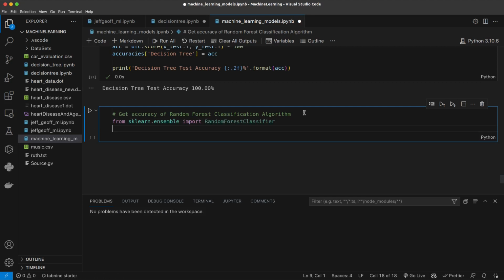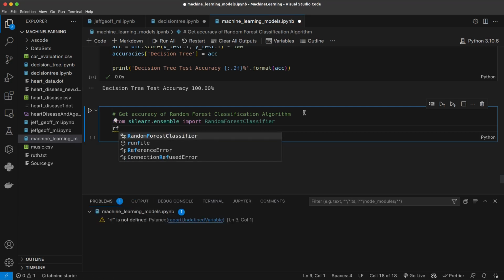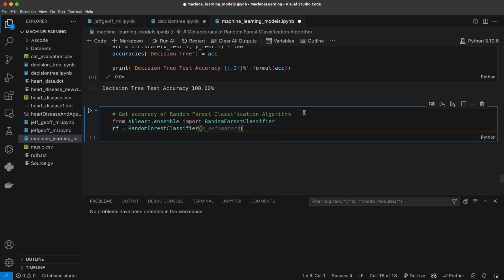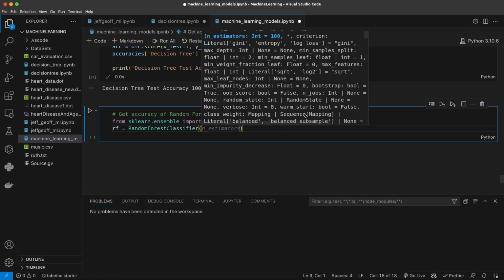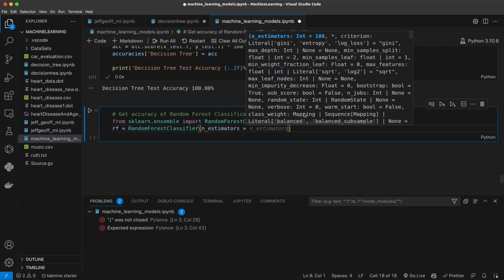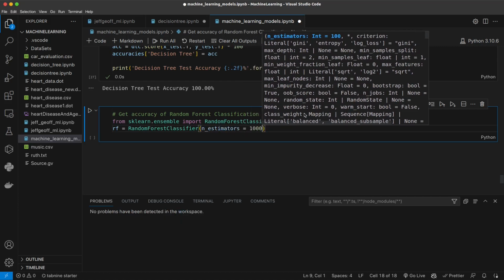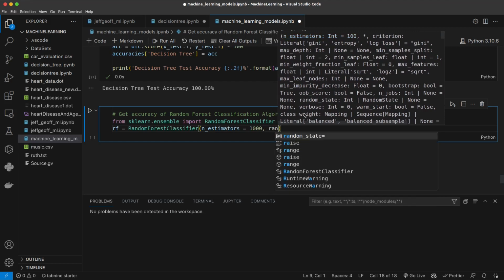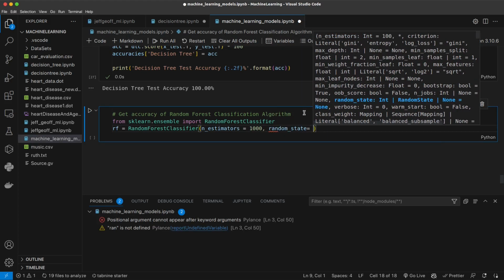Then you come with the RF, which is the random forest, which will be RandomForestClassifier, then the n_estimators of 1000, then the random state to 1.